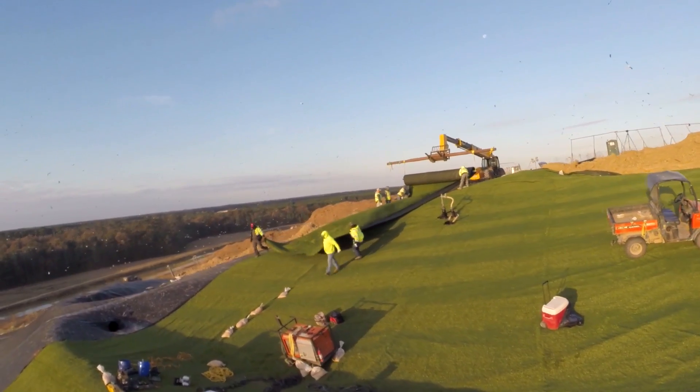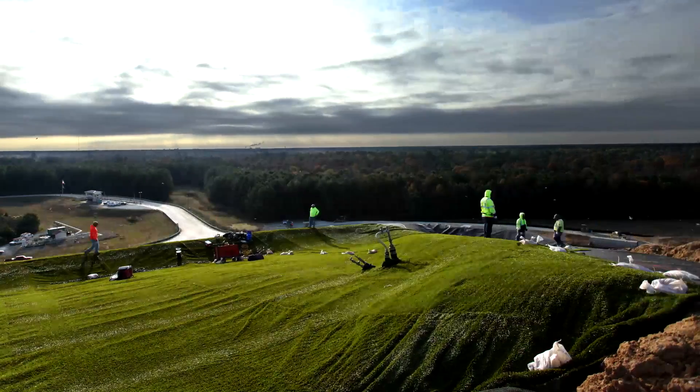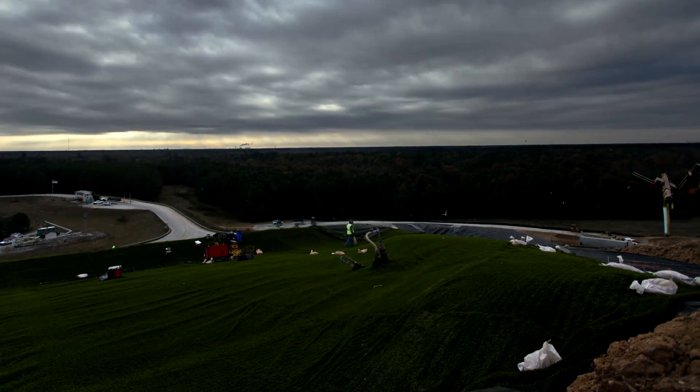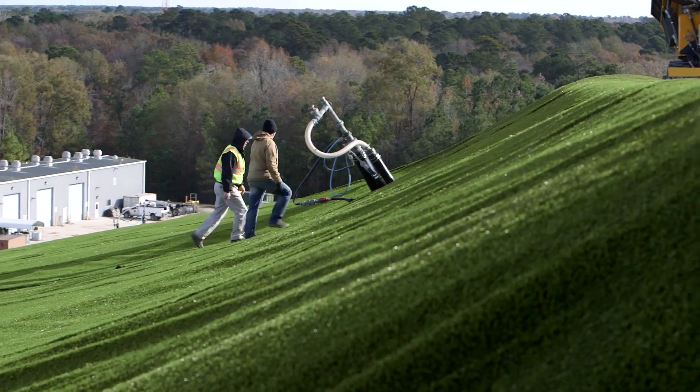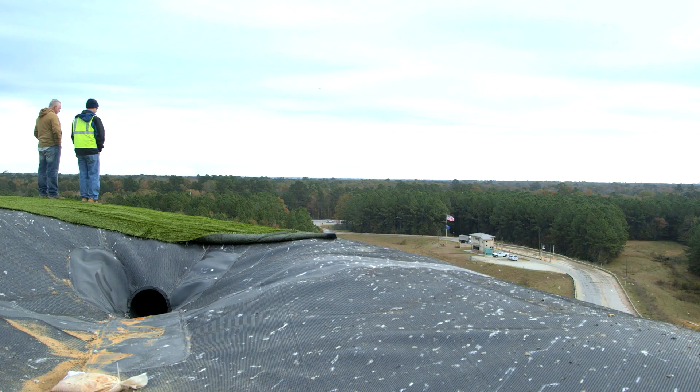Whereas with a soil system, if you do anything greater than three-to-one, you're going to be fighting it with maintenance issues. One of the advantages of closure turf was the ease of installation. We were under a tight time schedule, so we set a hard deadline in our contract. The contractor did meet that deadline, and coincidentally enough, there was a storm that night. We had residents come out on the site, took them around the facility, and they were all happy. They were glad that we were putting in a closure system that would minimize the dust and odor issues.